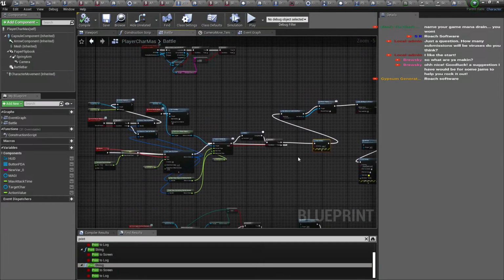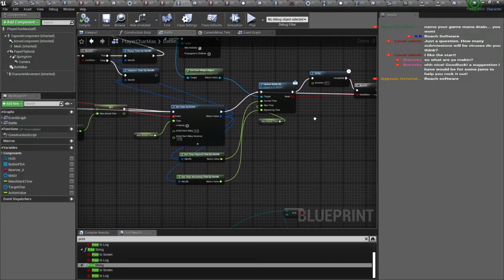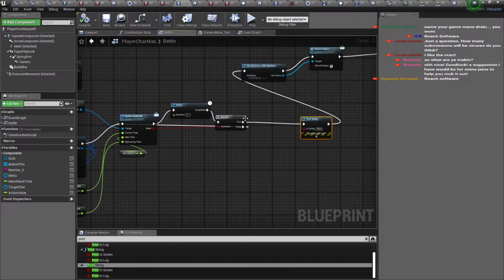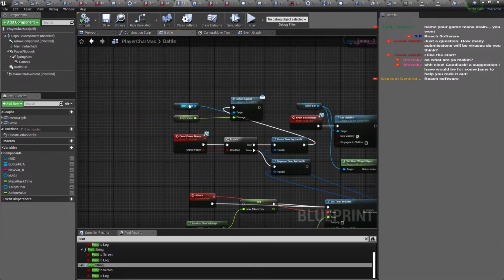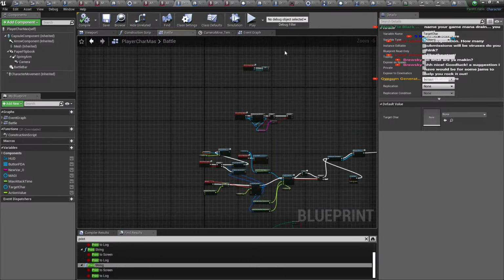Okay. But it's not hitting the target character because I didn't select one. Oh my god, I'm so stupid. It didn't hit the target character because I didn't select a target.